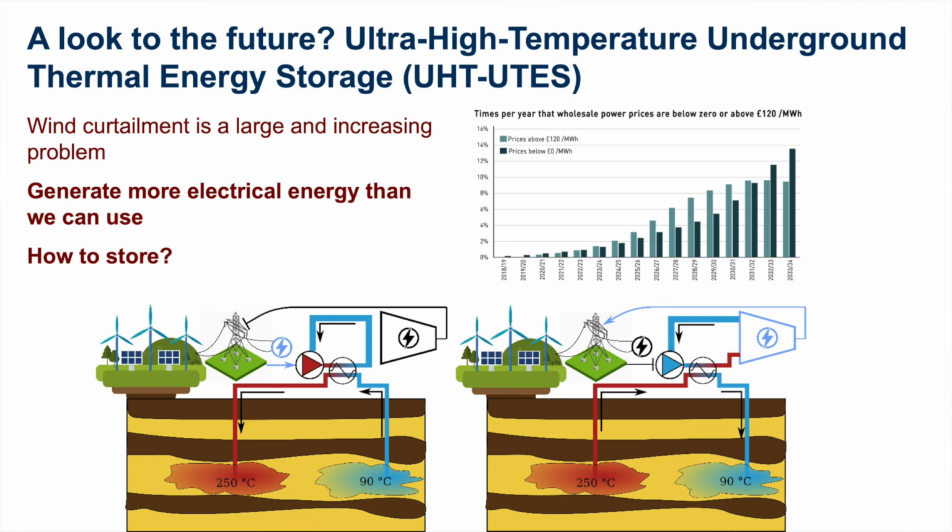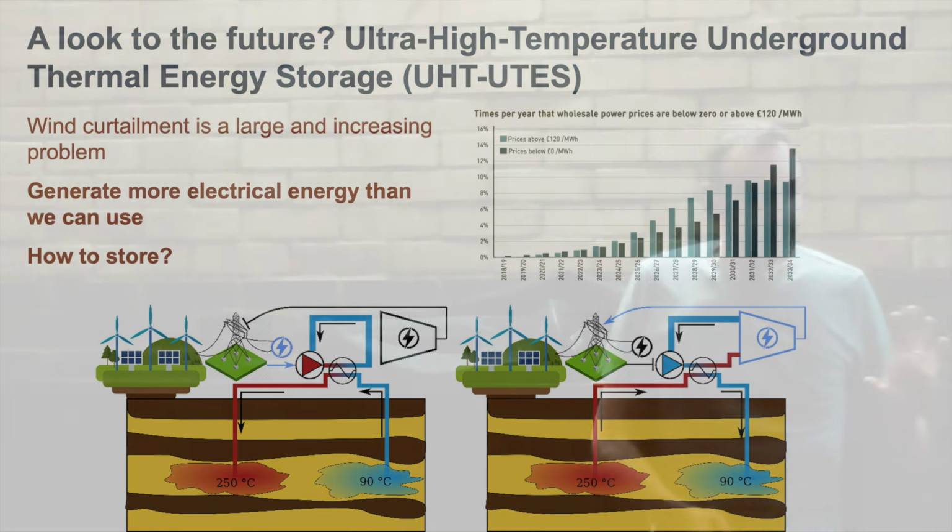And one of the ways we could do that will be by creating our own high temperature geothermal resource. So we take the electricity, we run it through a boiler and heat up water to very high temperature and store it underground. And rocks are very poor conductors, that's why geothermal works so well, so it won't cool down very quickly. And then when we need it, we produce it, run it through a conventional turbine, and then re-inject the waste underground. So we store very high temperature water, and we do it in naturally porous and permeable reservoirs, so no fracking issues or anything like that.